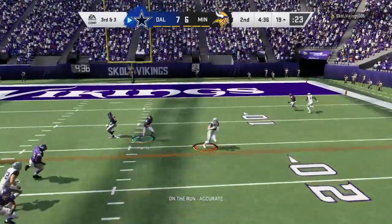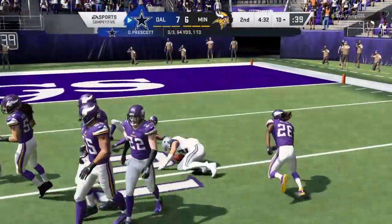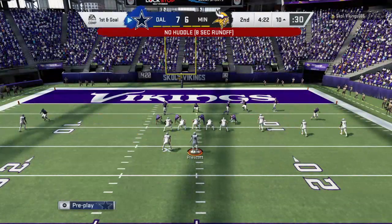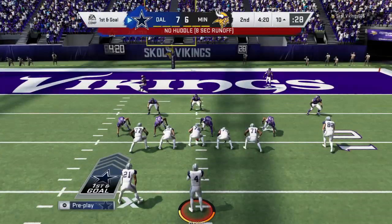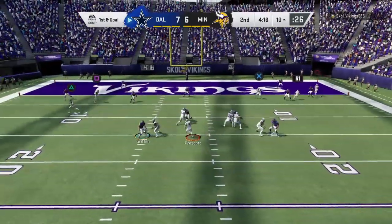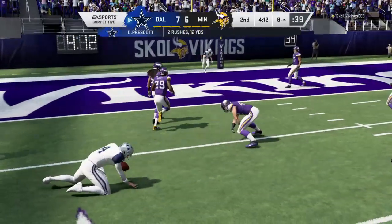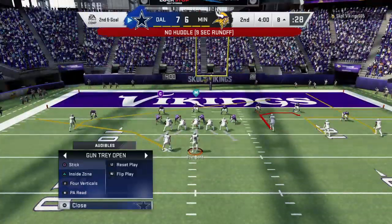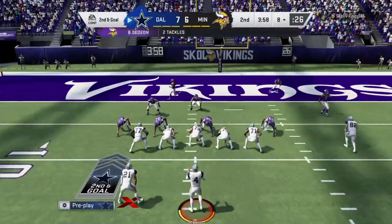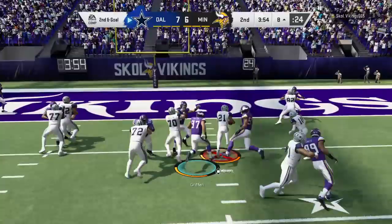3rd and short yardage. Prescott complete to Jason Witten, and he's able to pick up the 1st down before he's tackled right at the 10. They're able to convert on 3rd down, and that sets up a 1st and goal. Looking to throw. Prescott being chased out left. Give him a couple on the scramble. It's 2nd down. Now, how about that play? He took a possible negative and turned it into positive yardage and slid down.